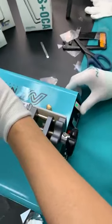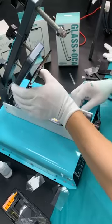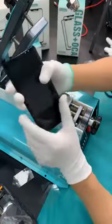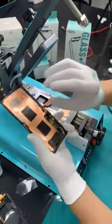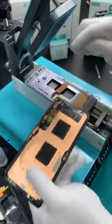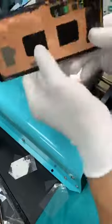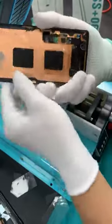Okay, and then turn off and release the vacuum. Okay, and then it falls down by itself. Even though this one was seriously broken, when I was pulling it, the screen layer still didn't separate, you know? I cut here. Here has one more cable. All right, I'm not professional. Right here it has another small cable. I didn't see that. But if you are doing this phone, just remember that here it has a cable.